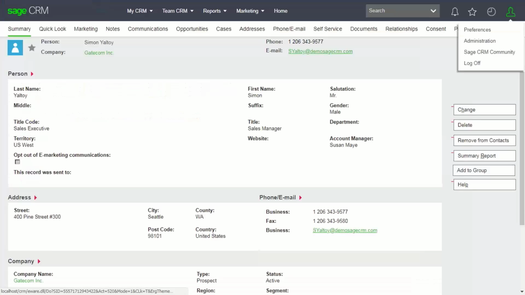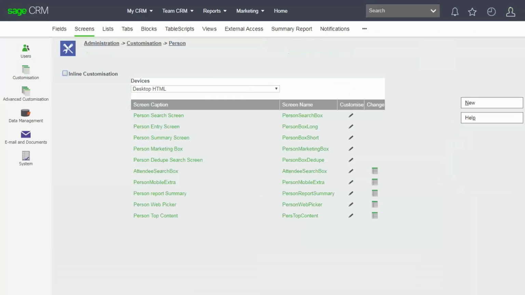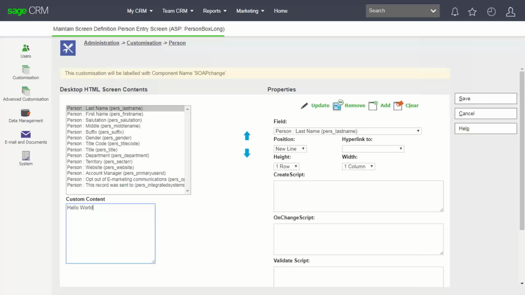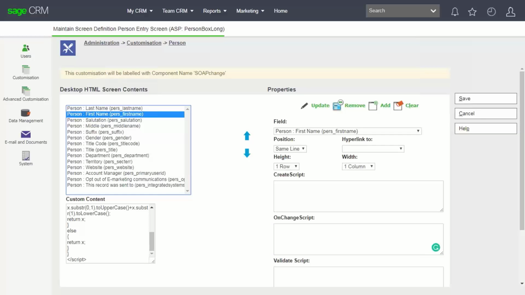So I'm going to take that script and add that into the custom content box inside of the fields. Rather than hello world, I'm going to change it and drop it in there, right? That's my script you saw earlier. And it's going to set some values, right? And in particular, as I said, check this case, right? So don't worry about the detail, and I don't pretend to be a script junkie either. I just have a rough idea of how this one works, and I want to use it to demonstrate capability to you. So I'm going to pick that up, change it all around, I'm happy with that.